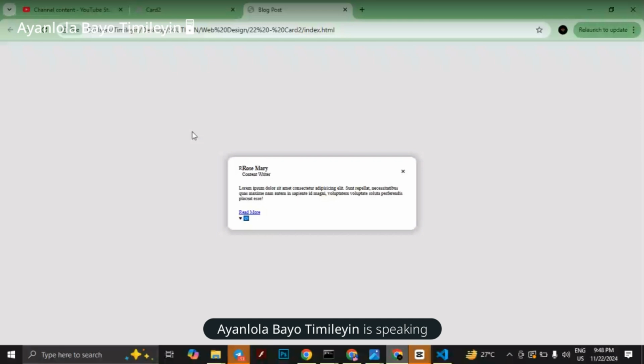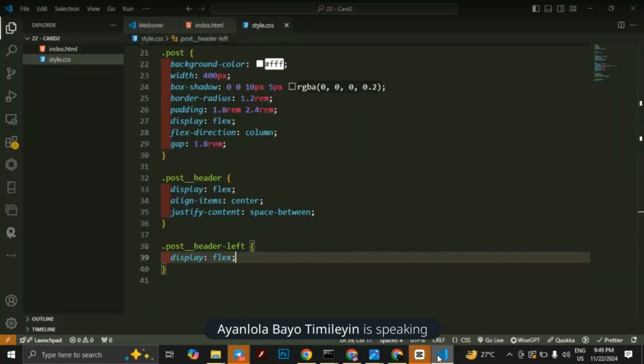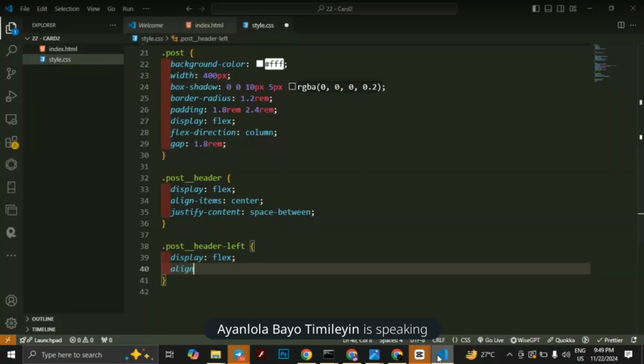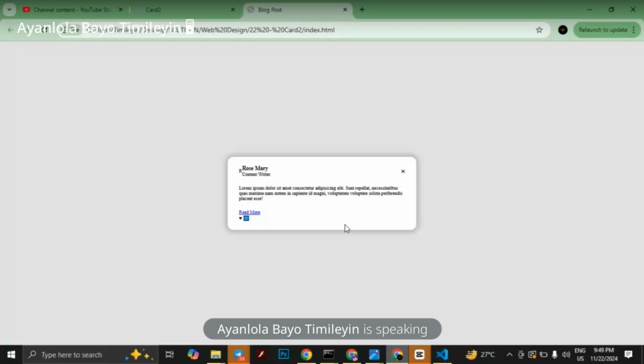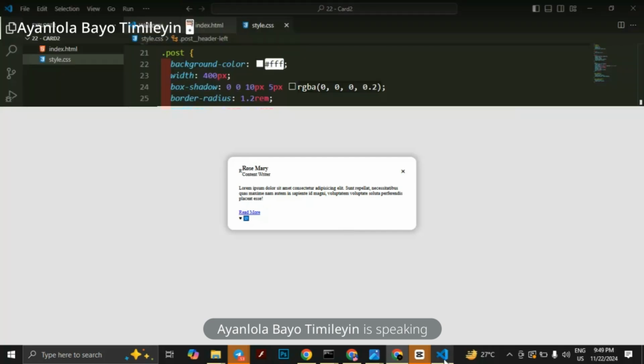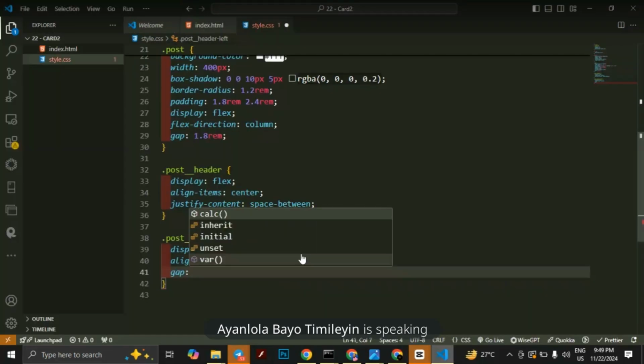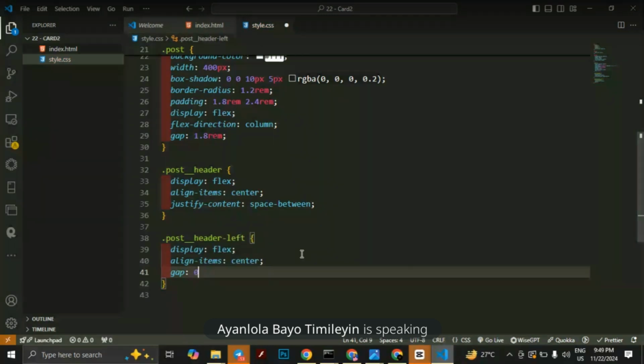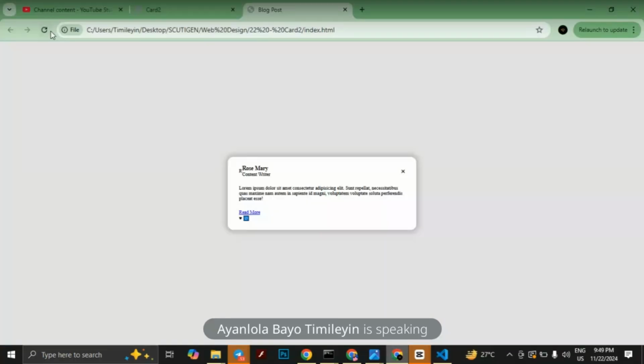So I think it's giving me what I want, and then I would like to align it vertically to the center. To achieve that, we have align items center. Great. Then I can create gap. The gap now is going to work horizontally because we are not overriding the default value of flex direction. I want a gap of 6 pixels, so it's going to be 0.8 rem. 0.8 times 10 will give you 8, basically. So yeah, I think we have this. Great.